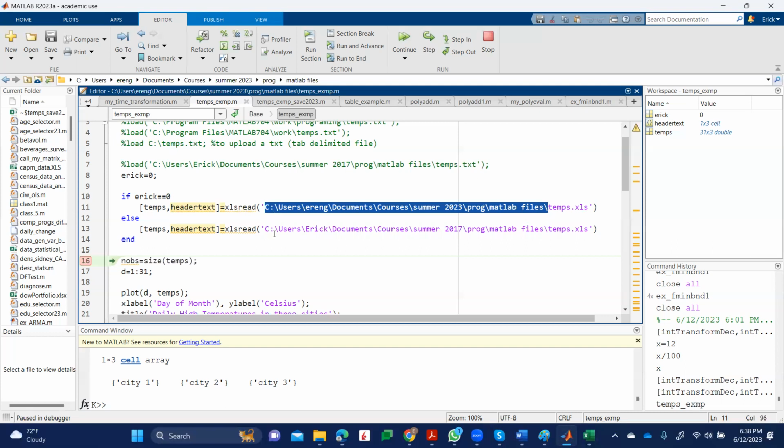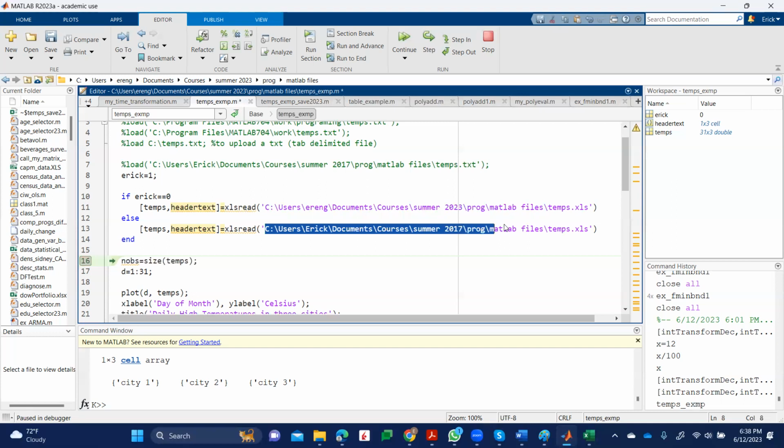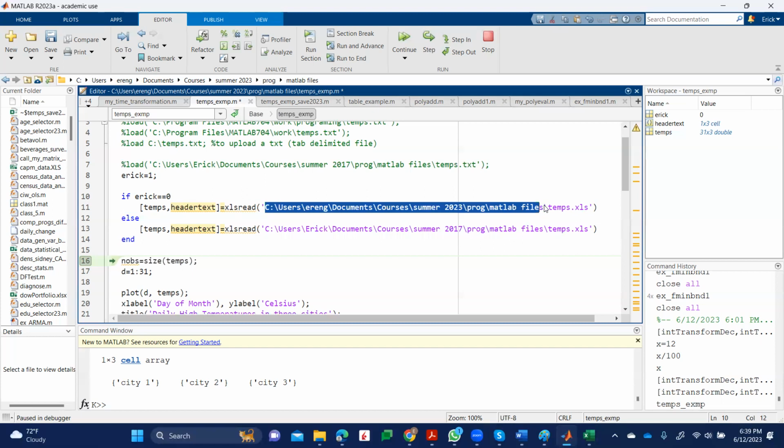That's all. It's simply a trick for if you have two computers. For example, if I'm on my office computer, I just write here one, and the program is going to look into this directory. You see that? Yes. Because sometimes your directories are different on different computers. This is less of an issue now, guys, that you have laptops moving with you everywhere. But before we used desktops, so when you moved from one desktop to the other, sometimes you didn't have the exact same directory structure. So this was a very good trick.